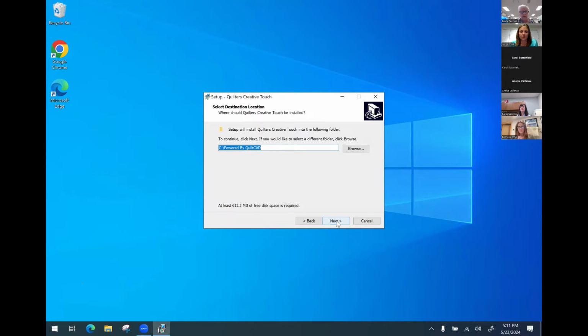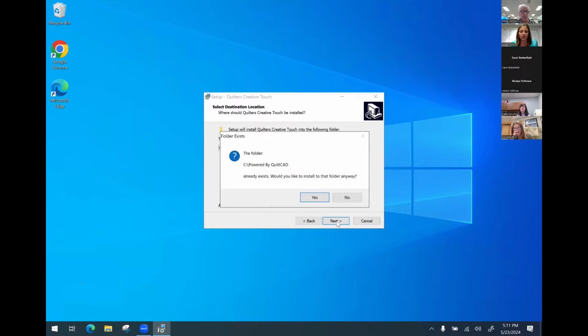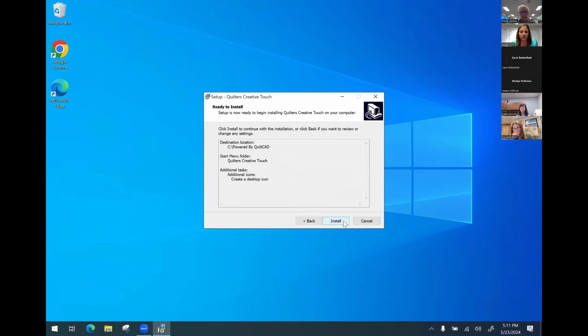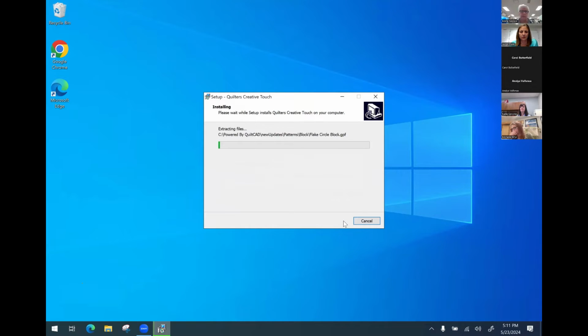This is where it will install the folder. I'm going to say yes. It's going to tell us the folder already exists. That's because this is an update and we're updating on top of another version. I will hit yes. And then next, you want to check and make sure your desktop icon is checked. And next. And now I'm going to hit install.